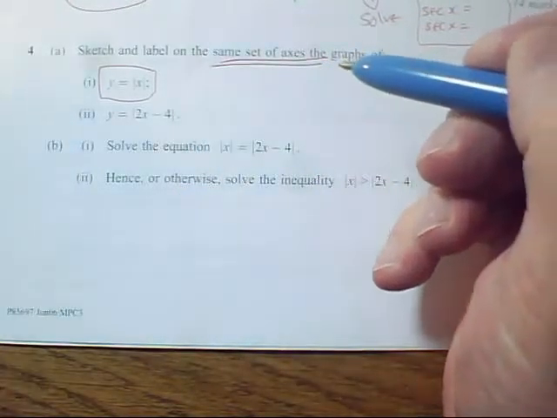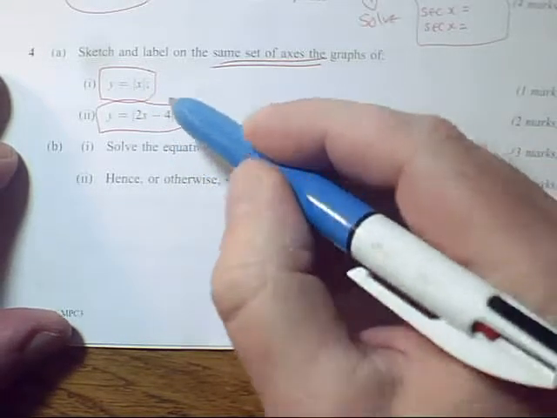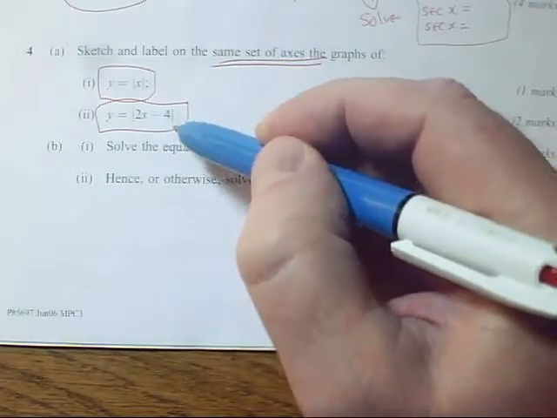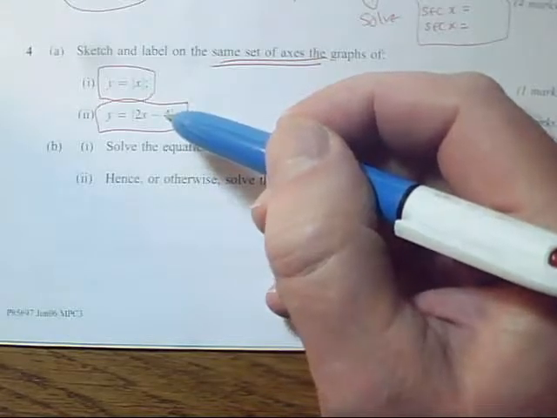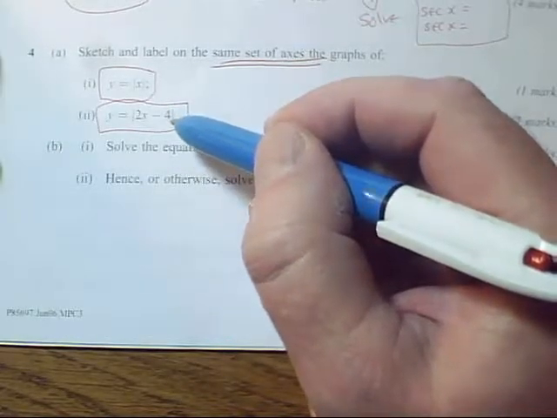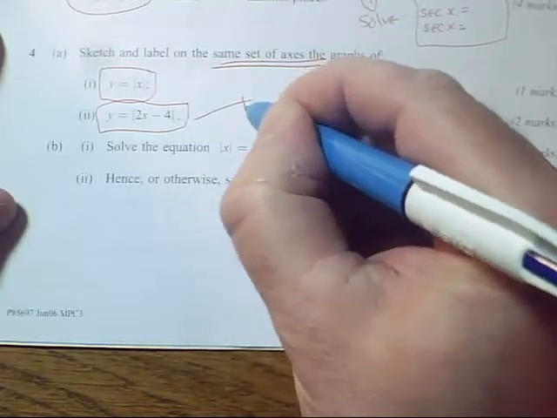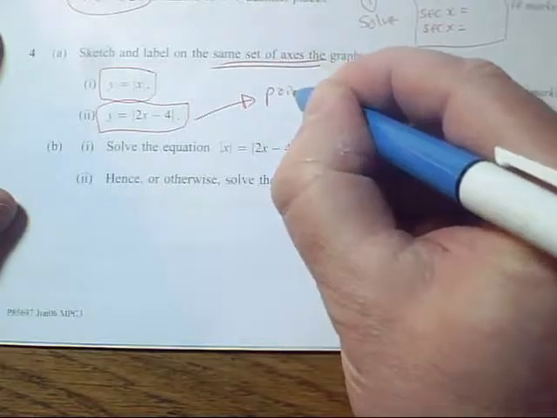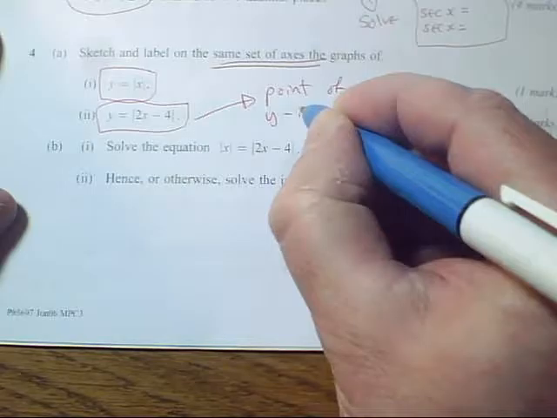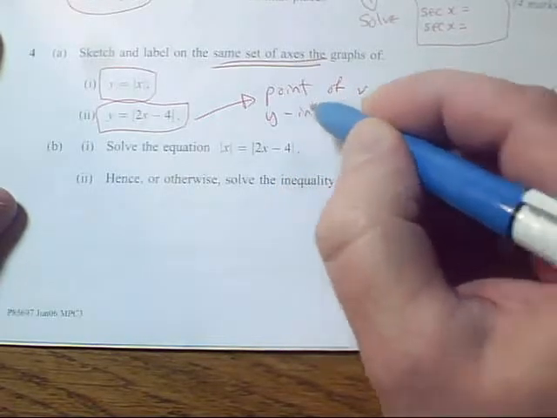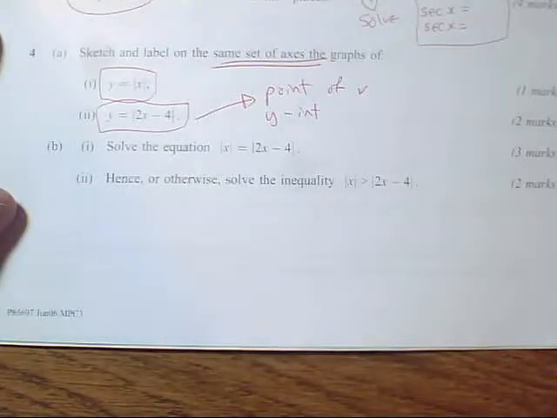This second one here, okay, you can either do it by transformations based on the first graph, but because both of the transformations are inside and are acting horizontally, we're going to be doing the stretching after the translation, and that will affect the point of the V. So I would recommend in fact, doing the method where you work out what the point of the V is, okay, and what the y-intercept is. And if you work out where the point of the V is and where the y-intercept are, then you will be okay.